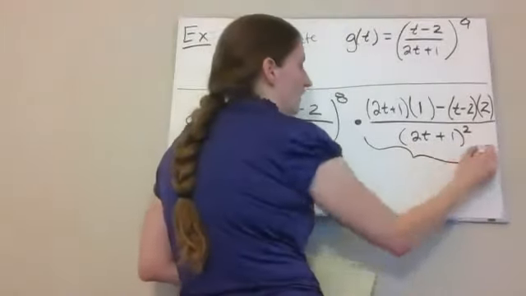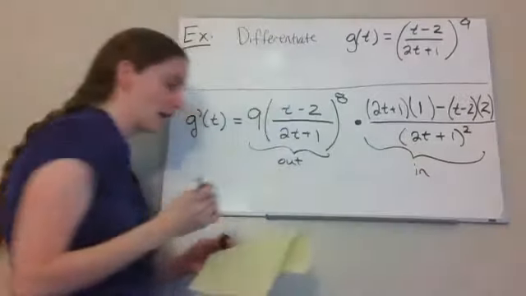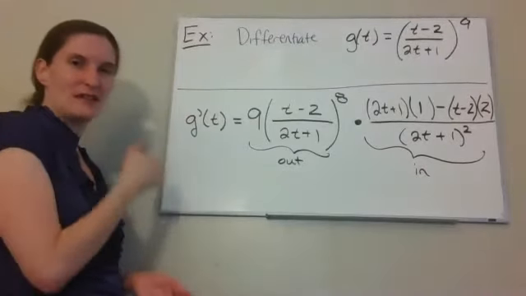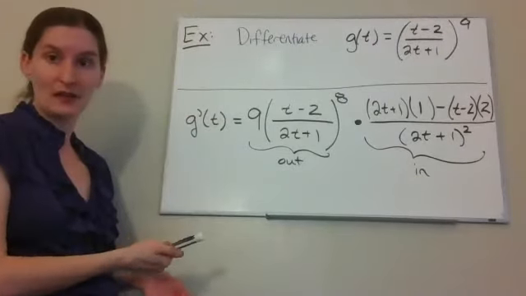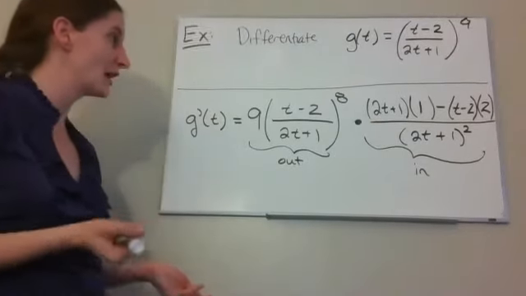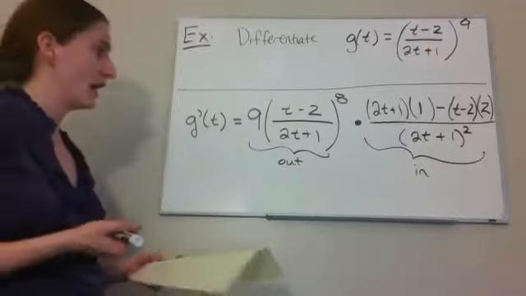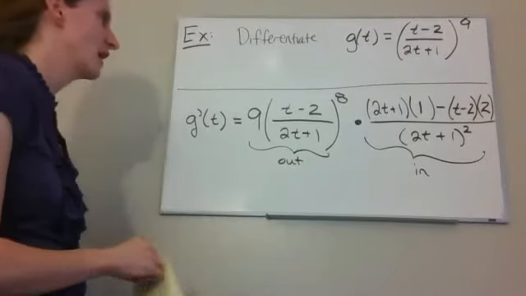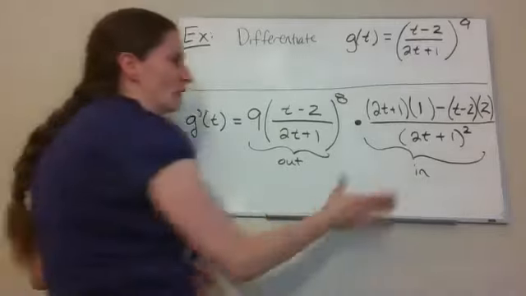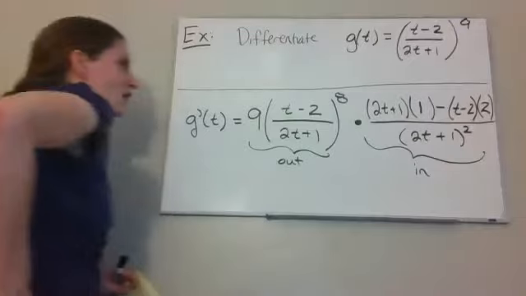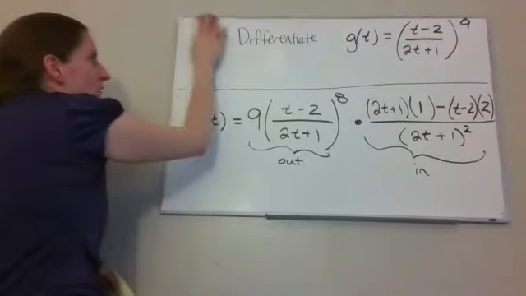This is the derivative of the inside function, and it's kind of a mess. But that's okay. This technically is the answer. So if you don't have to simplify it, you could leave it right here. I'm going to go ahead and simplify it just a little bit more. To simplify it, I'm going to work with this derivative of the inside function, take care of distributing and combining like terms across the top.